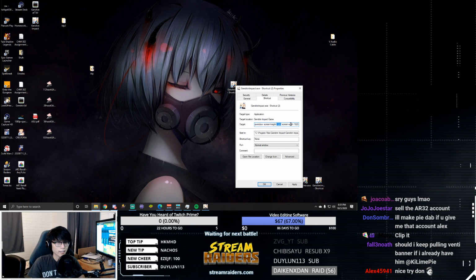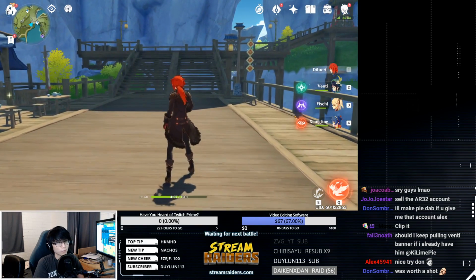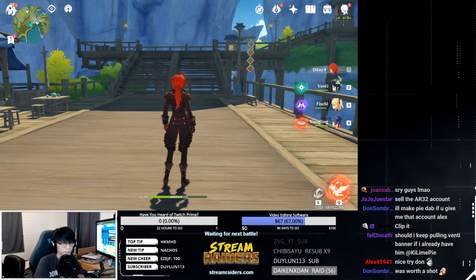You're going to change this 1080 and this 1920 to your desired resolution, whether your monitor is bigger or smaller, or maybe you just want to play on a smaller resolution. And afterwards, you're going to launch that game file and then press Alt-Enter to enter the borderless full screen windowed mode. And if you want to turn it off, just press Alt-Enter again.